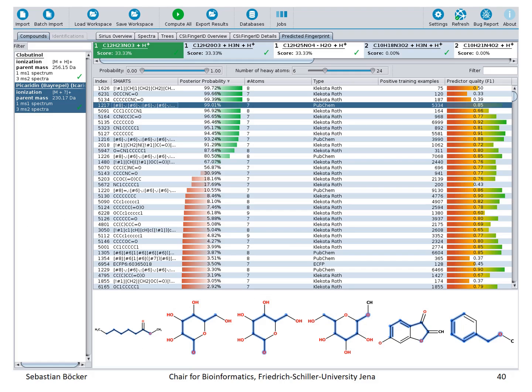And you can actually see our predictions in the user interface of Sirius. This wraps CSI:FingerID, so it's part of Sirius, the graphical user interface there. Here you see for some input spectra what the predictors did. You see several things here. You see what the actual molecular property is that we are predicting. You see the Platt posterior probability, the Platt estimate of the posterior probability.